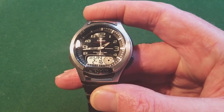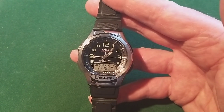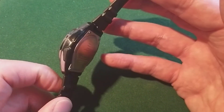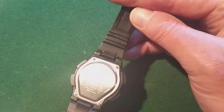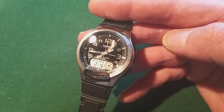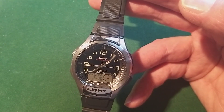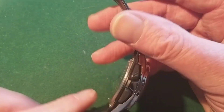The watch will set you back about 30 euros, so it's not a big deal if you get some scratches — it's a really nice work watch. It actually looks less nice than it is, which sounds a little strange. The watch itself is stainless steel, which is a very good thing. The back is screwed, and part of the back is made of a rubbery material, as is the strap.